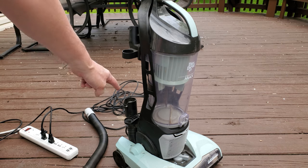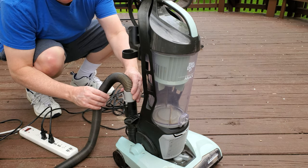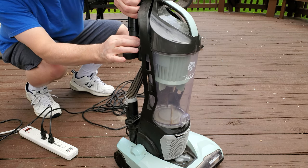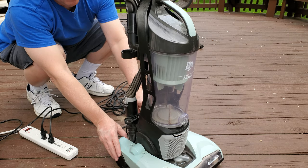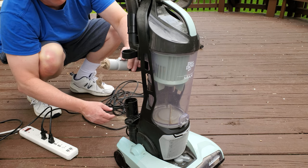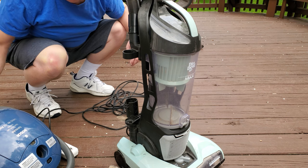So let's see what we can do with the rest of the clog right in this feed tube. So let's see. I'll go like that. Okay. Come up and around. Twist her in. Okay. Let's see the magic. Bring the thunder. Did it do anything? It just reclogged the hose. That's it. That's what it did right there. Okay. So let's just use the Bosch and finish up the job, hopefully.